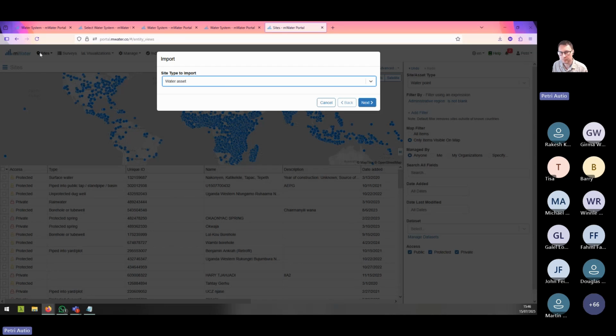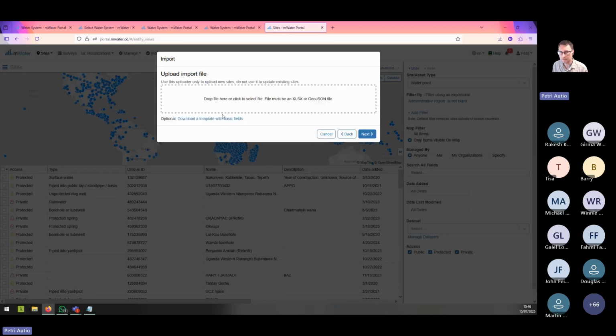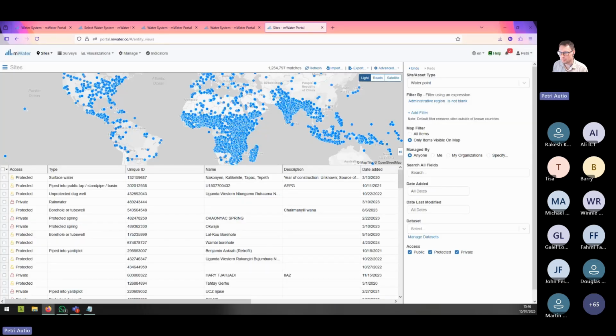So I'm in the sites, on the sites page, click import. It will give you a template, and then you fill it in with what you want, is the basic flow. But there's no button to convert sites into assets otherwise. So water points that are in water systems should already be assets. Maybe we can talk a little bit more in detail after, Paolo. I see John was responding already, CSV exports.